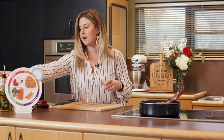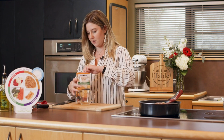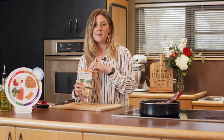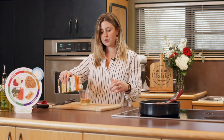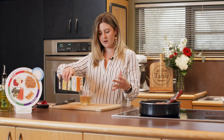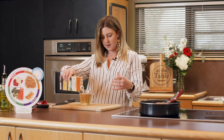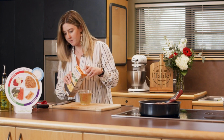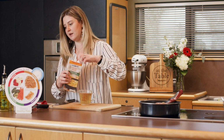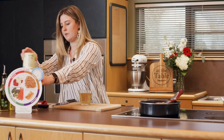So we need a cup of chicken broth, and I did buy the low sodium. Part of our MyPlate is to choose our low sodium, low sugar options. We don't want to have a lot of really high sodium, sugared up things. So that's about a cup there. And then we need a little bit of cornstarch.